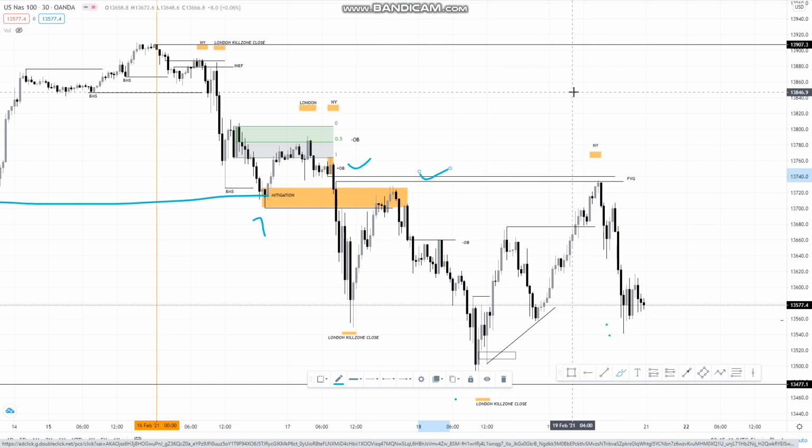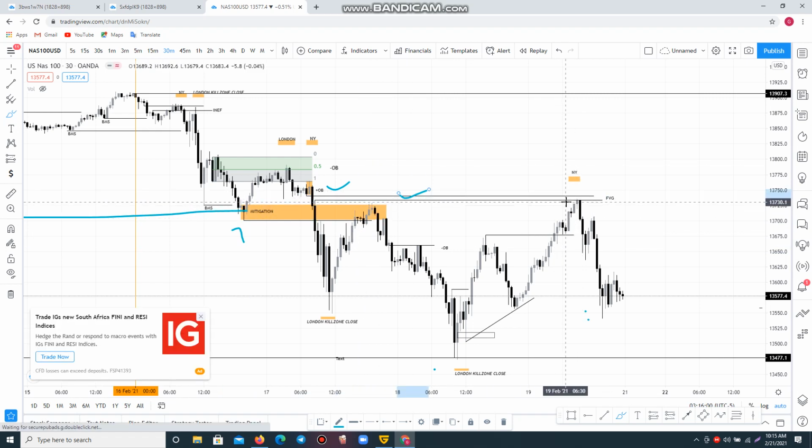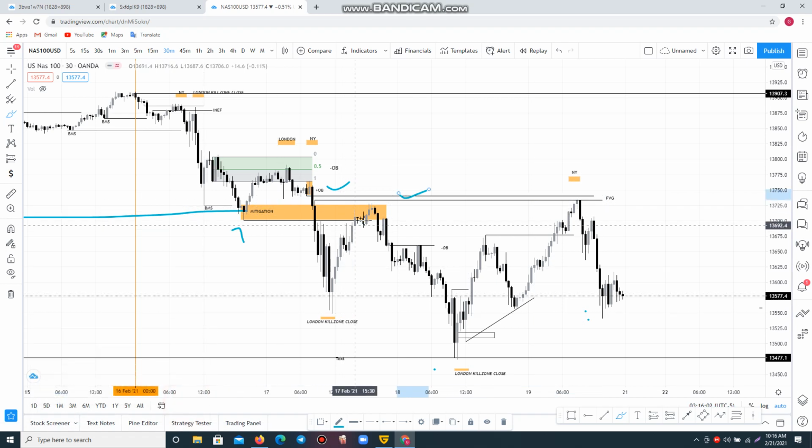Since I know the PDRs, and because I have the mitigation block, the inefficiency, and an order block, the first thing the market has to do is use this one. Then when the market comes for the next time, this is when we watch this area to see if the market is going to hold, or the one on top. Then the market gets on my decision level and drops again all the way to the downside. But check this first mitigation.